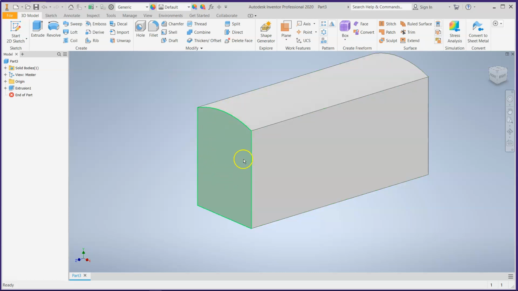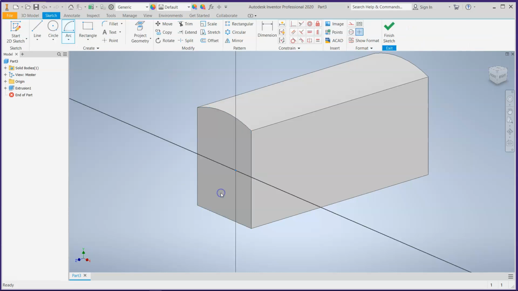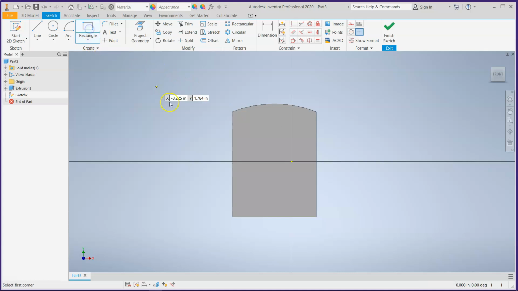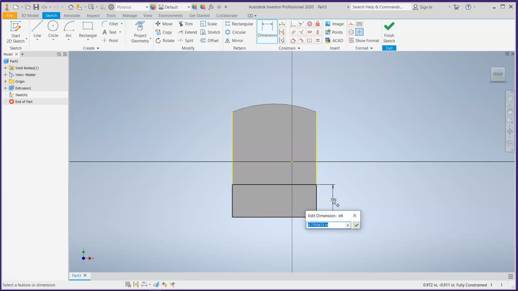In order to do that, we're going to draw a new sketch here on the front. Right click, new sketch. And now we're going to draw a rectangle across the bottom, starting at the bottom left corner. Make sure you get a little green dot, and then come up and across, and then make sure you click on the line. Now we're going to dimension from the top of that rectangle to the bottom of the part. According to your diagram sheet, that height should be 0.875. So now the height of our bottom rectangle is 0.875. Now that is the base of the train.